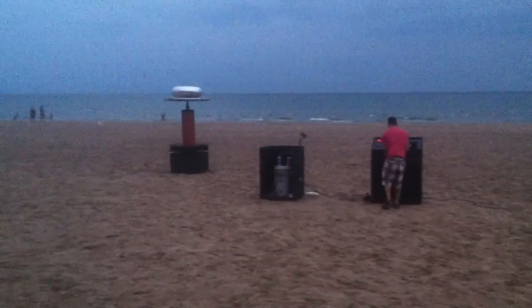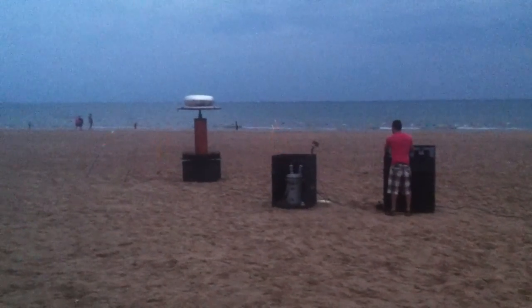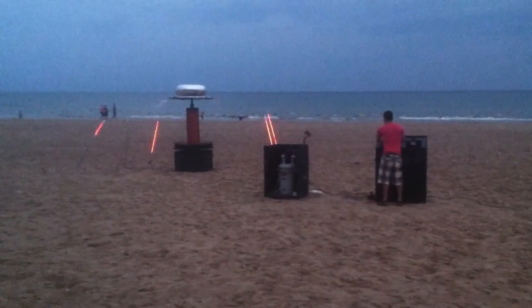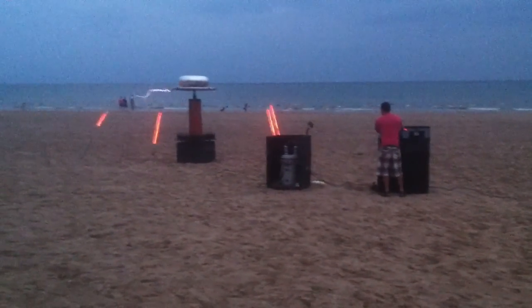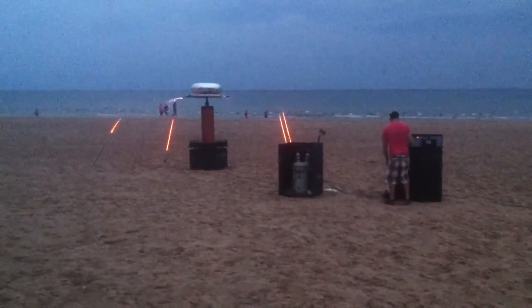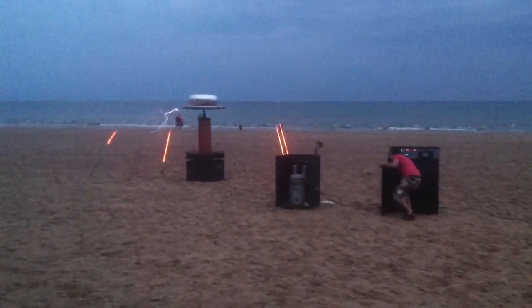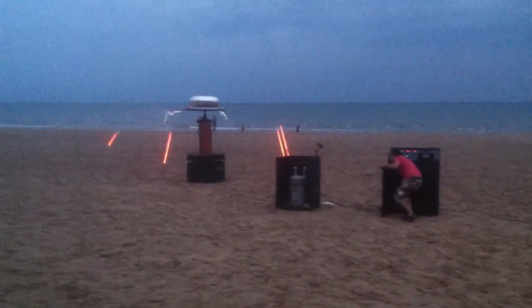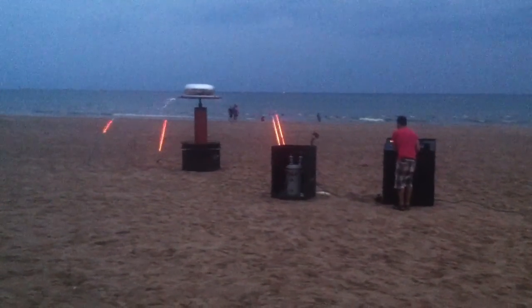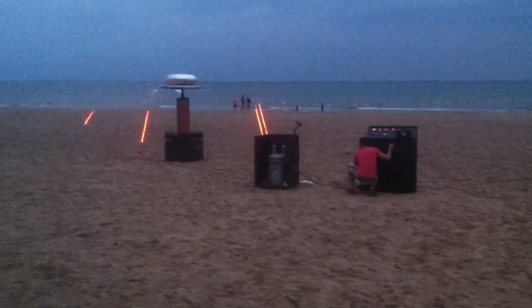This thing's spinning already. Well, that's cool. Yeah, it is. You can't, the wind's too strong. Maybe that wind is helping out nicely.